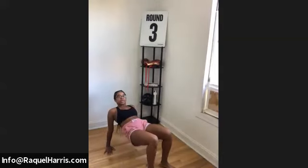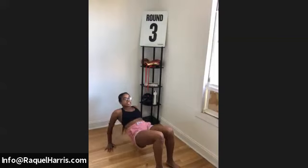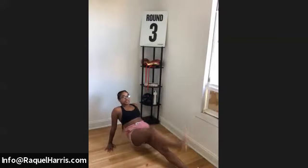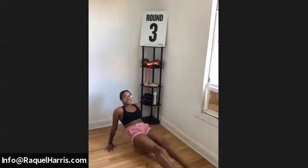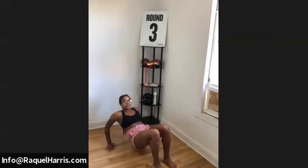Okay, this time we have a reverse plank. And then from here, I want you to give me a 30-second set of tricep dips or tricep push-ups. Try not to let your glutes touch the floor. And then afterwards, we're gonna kick our legs out and we're gonna go for single leg raises. Okay, let's go ahead and start with tricep push-ups. In 3, 2, 1.